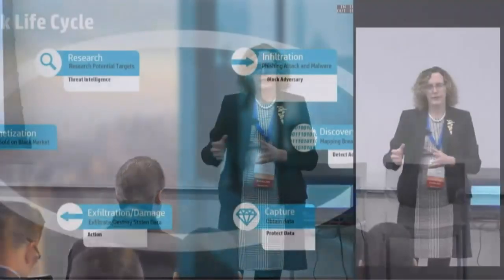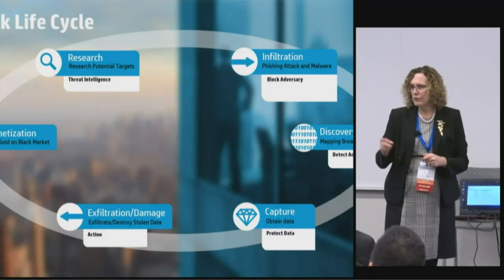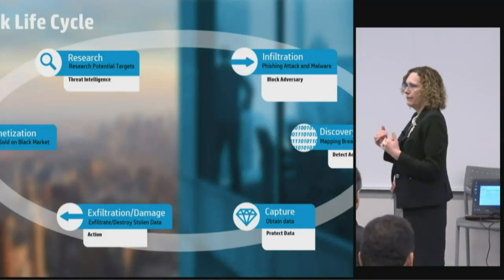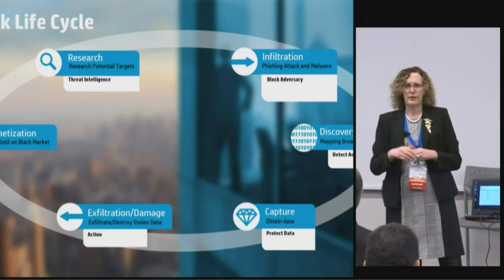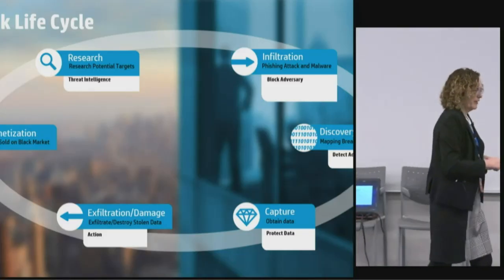Basically what the bad guys do is they first do the research on us, and then they come into your network, and then they do the discovery process, where a lot of times they'll develop even better diagrams and asset inventories than we have. The next step for them is to aggregate all the data. They obtain the data, and then they exfiltrate the data. So along all of these steps, we have the potential to detect and stop the adversary.